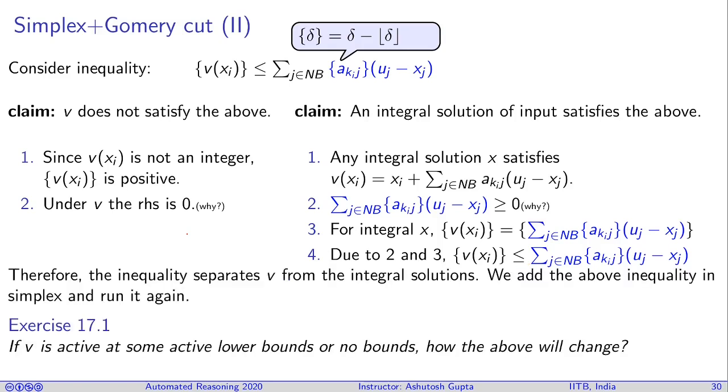What we do is introduce this new inequality in your simplex, and introduce a new slack variable, the process you know. Now this current assignment is gone from the solution, and you need to do some pivoting, and then you find another corner. If it's not integral, then you keep adding more and more cuts, or at some point eventually you get a corner that is integral.